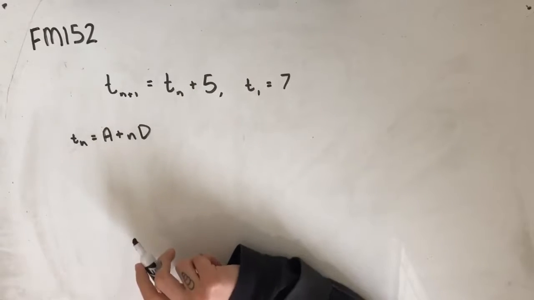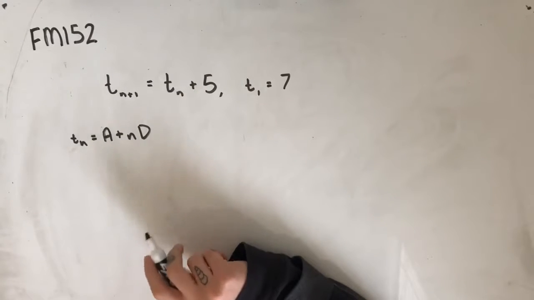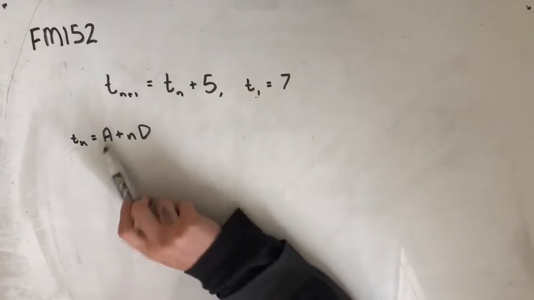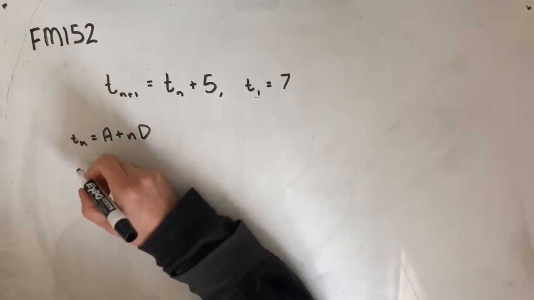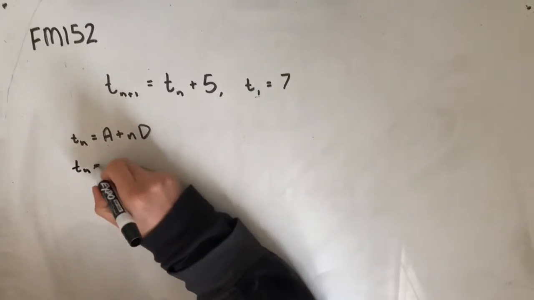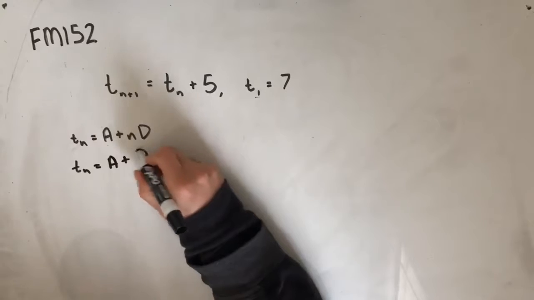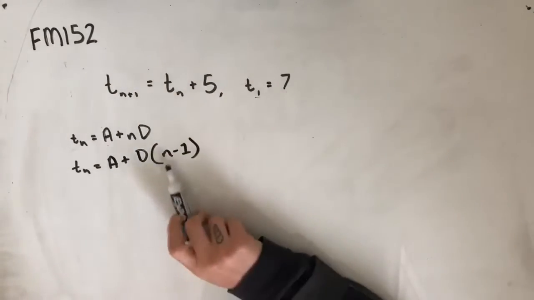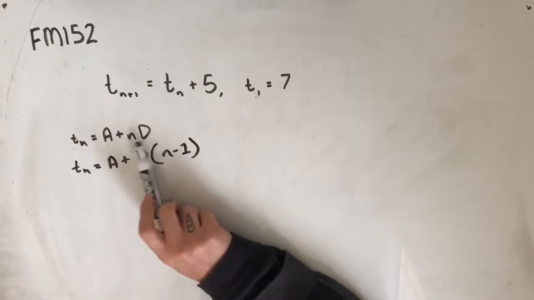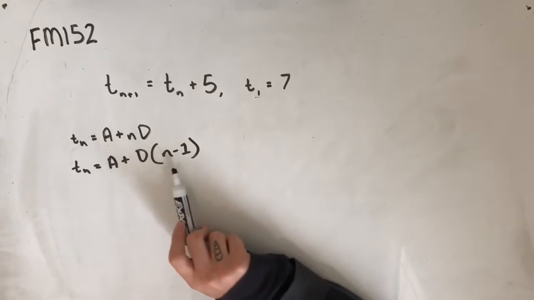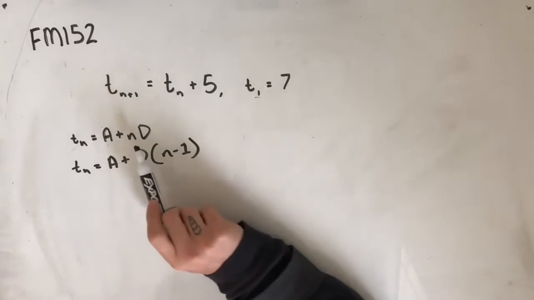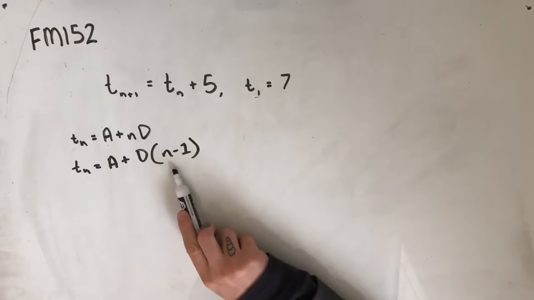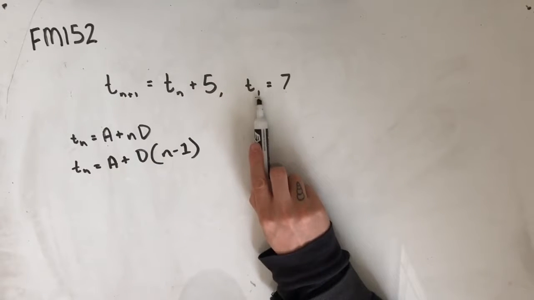this kind of formula. So there's going to be a slight difference in our formula because we're going to be using this first term, so this 7 as our value for A. And that slight difference is going to look like this. Tn equals A plus N minus 1. Now all we've done is minus 1 from N. This N is still multiplying the D here, except that now we're using N minus 1 instead of N. So this slight change, we're bringing it in because this is a value of T1 instead of T0.